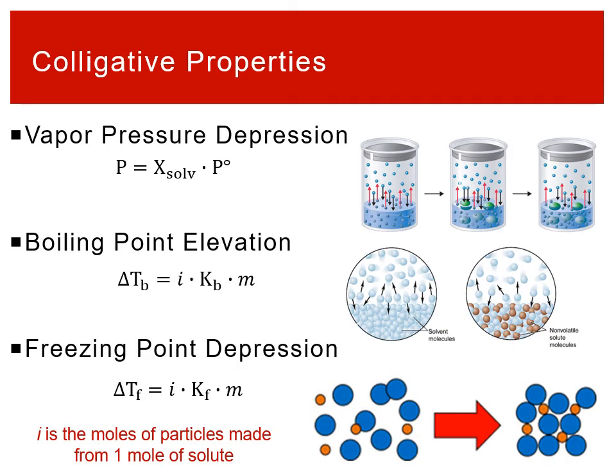So if we look at this, here are the equations for these different colligative properties: vapor pressure depression, boiling point, and freezing point. There's a couple of things we can see. First off, there are some new variables that have shown up. I want to point out a couple of them. We have this X of solvent, and then we have this little italicized M. These are different concentration units. Why we're talking about colligative properties here is they are going to motivate why we have more concentration units.